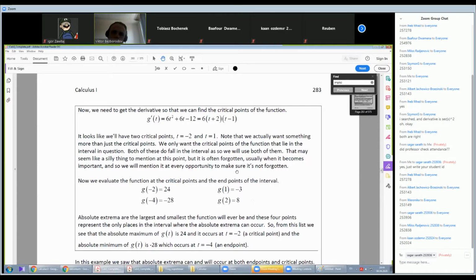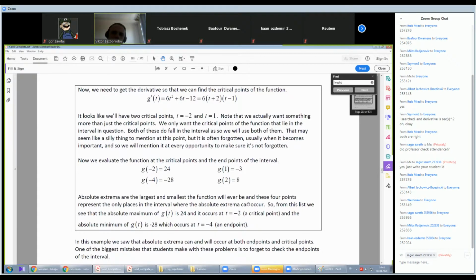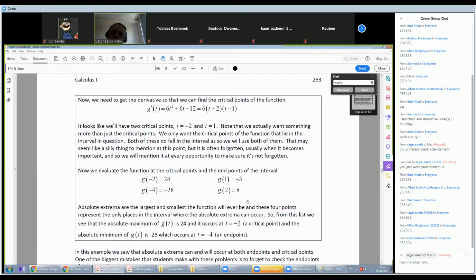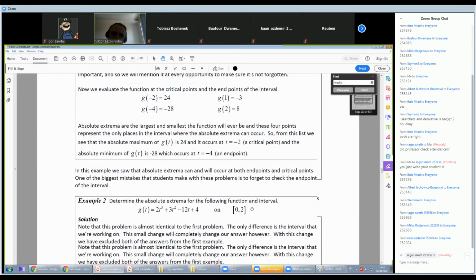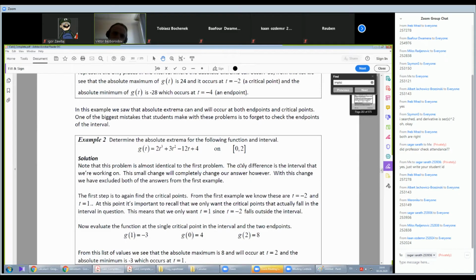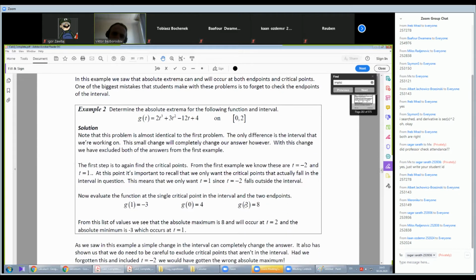So you have those points, and then you have already found the maximum value on the interval. This is going to be the largest value among those, so it's going to be 24. And the minimum is going to be minus 28. This is going to be the smallest value. So you have found the extrema in this way. Okay, then here's another example. Once again, it's a polynomial. So you take the derivative. They don't even write it explicitly here.